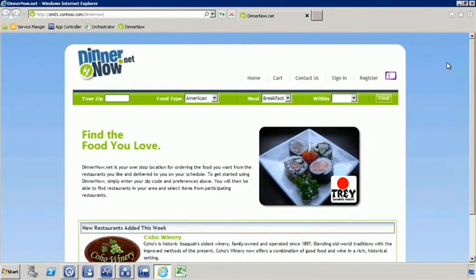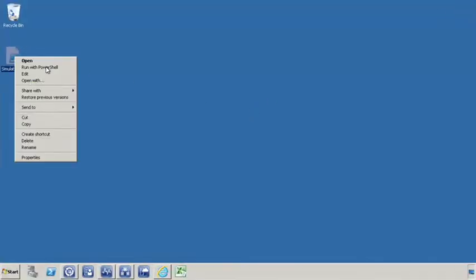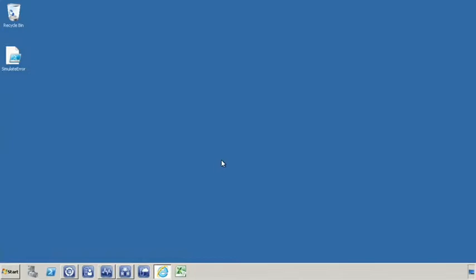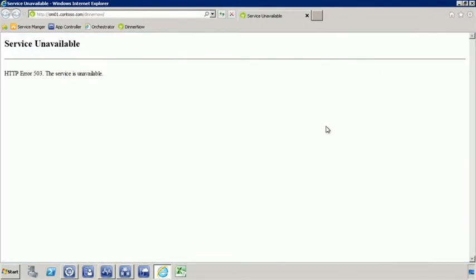But since this is a repetitive, standardized series of operations, we're going to go automated. And this is where we're really trying to take advantage of this private cloud. Repetitive task, build automation around it. So let me just minimize this and actually simulate the error itself. So I have a script that's going to crash my website. We'll take this up and refresh it. And sure enough, my website is down.